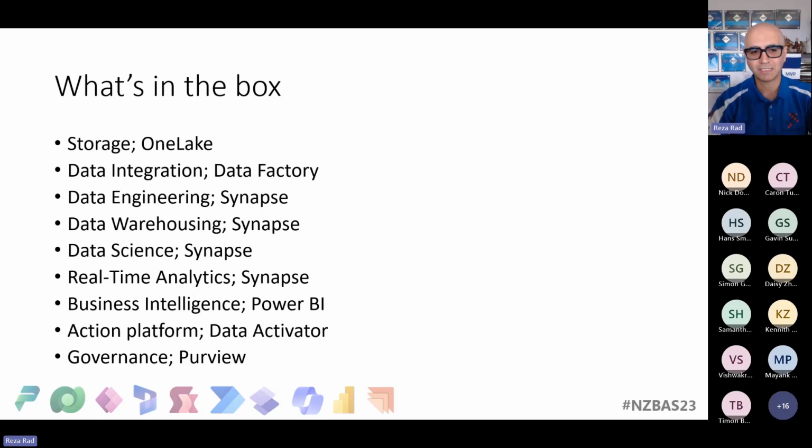It has data science capabilities, which is for machine learning and building prediction plans. And then the real-time analytics part of it, which you can use for predictive maintenance applications or any other application that requires real-time analytics. The business intelligence component of that is using Power BI. There's a new action platform, Data Activator, which you would probably find very similar to Power Automate, but this is, we can call it, Power Automate for data, compared to Power Automate, which is more for activity and actions around it. And the governance of all of these can be done using Purview.